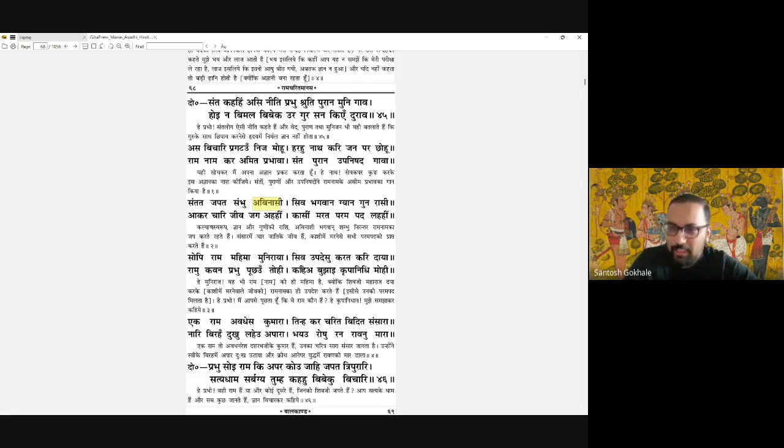Shiva, whose city is Kashi, if death comes there, Shivji has great compassion, he is Avaghad Dani. So because of his compassion, he says, come, let us grant them mukti. But not by just saying that, he whispers the name of Ram into their ear. So here too, there is the glory of Ram ji. So sopi Rama mahima muniraya, siva upadesu karata karidaya, Rama kavana prabhu puchahu tohi.